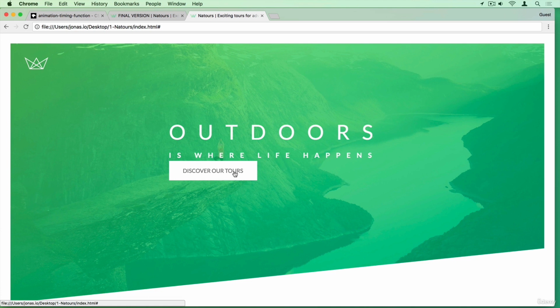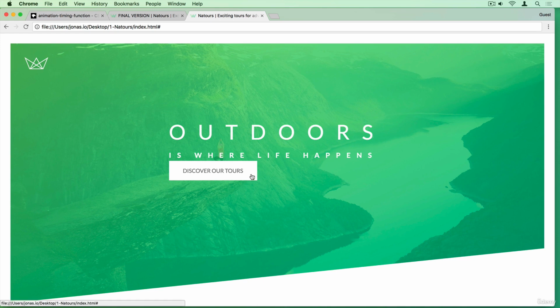Another thing that we want is this actually to be here in the middle of this box, right? So how could we do that? How could we achieve this button to be in the center of the box? Do you think we should use absolute positioning or transforms like we did before? Well, I don't think so, because that would really be overkill. It would be way too much for this very simple problem.